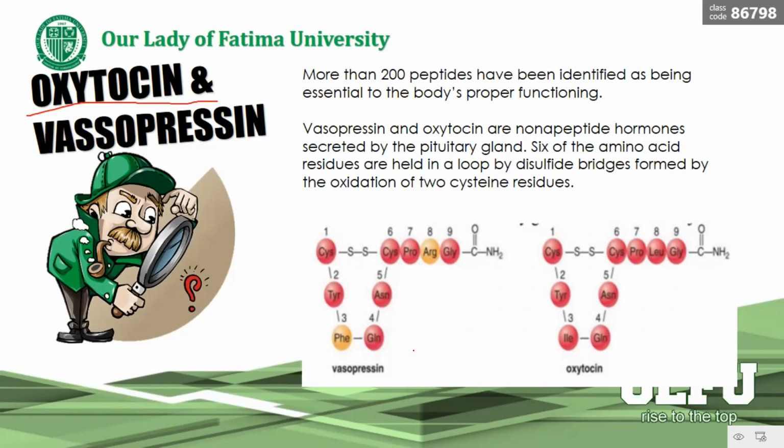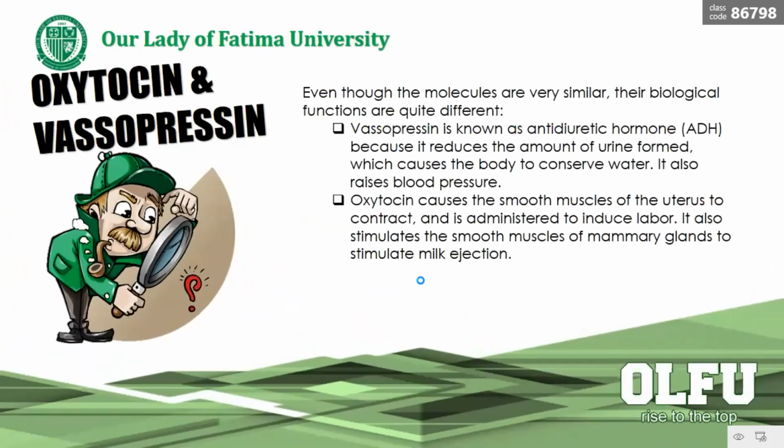But aside from the love hormone, yung oxytocin natin, tama na may nagsagot na it causes the smooth muscle of the uterus to contract and ina-administer yung oxytocin to induce labor para mas madali makapanganak. O kaya kung halimbawa kayo ay manganganak, oxytocin ay pwedeng maka-help. Also, in mammary glands para ma-stimulate yung milk, para makalabas ng madali yung milk. Ayan. But it's also considered as love hormone kasi it induces the feeling of relaxation kapag may nag-release na oxytocin dun sa ating body.